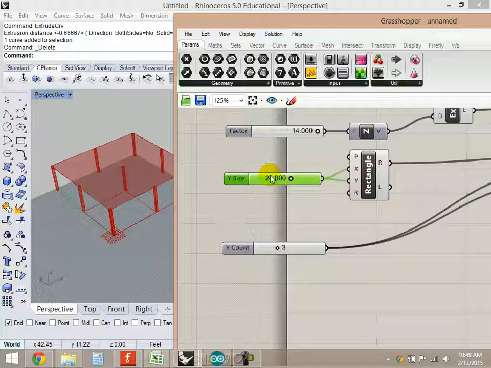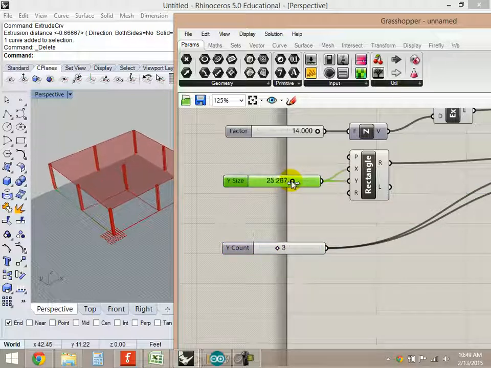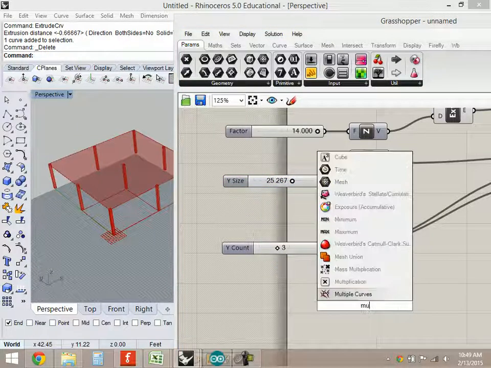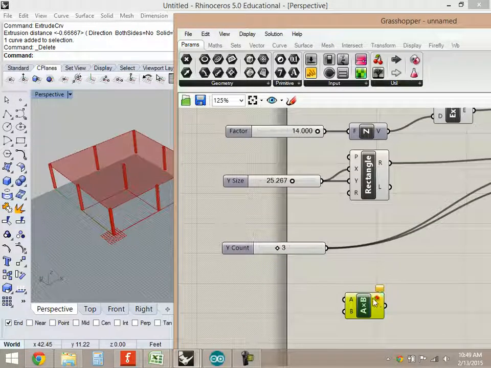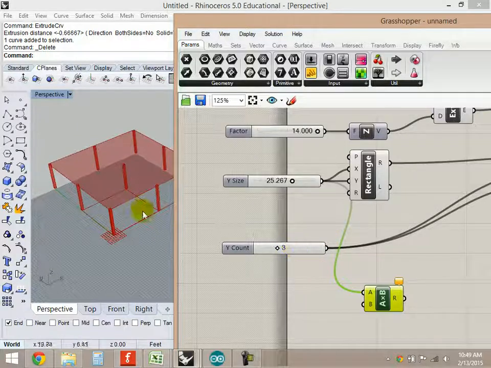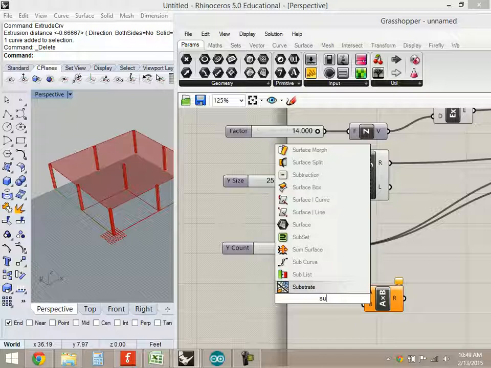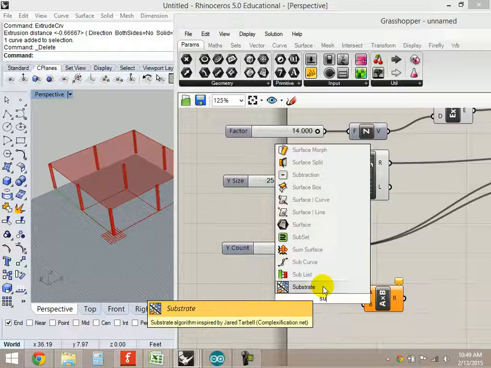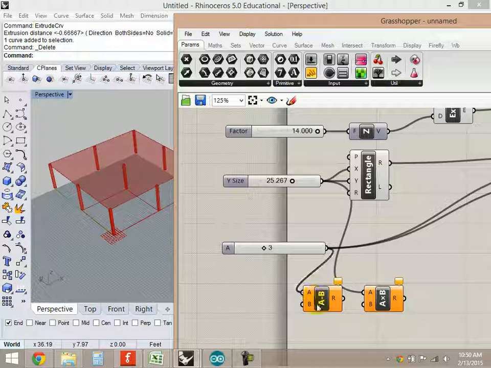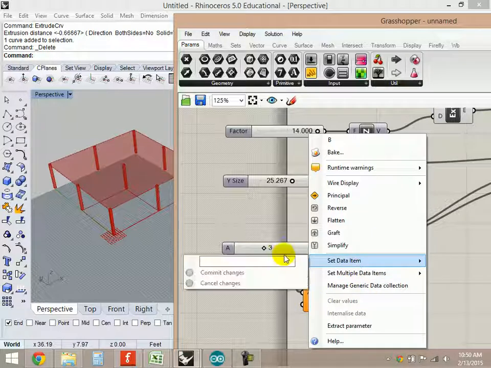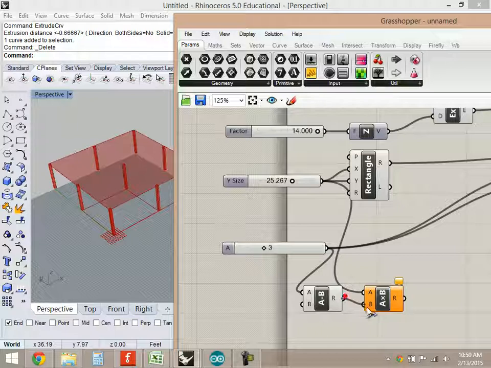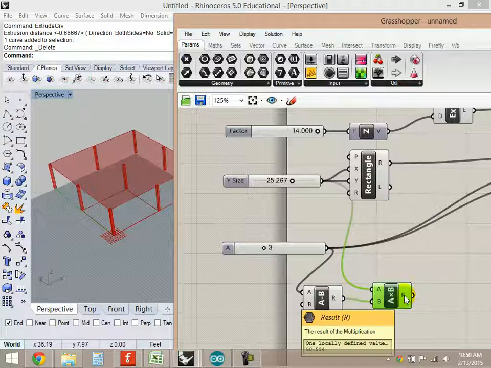We know we have 20, whatever this is, and then we have our count, right? So if we do multiplication, and we say cells, and now we have to be careful because we really have 2, right? This is 3 columns, 2 cells, so we need to do a subtraction. And we'll set that to 1. So we always need to reduce this by a 1. So this gives us the size of that cell now.